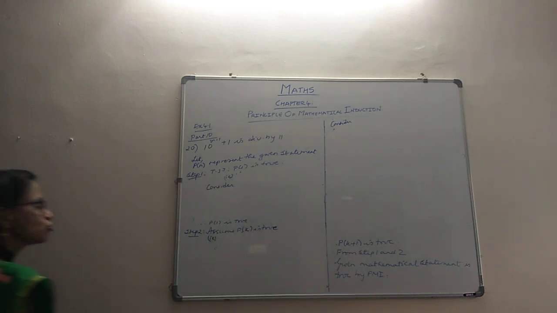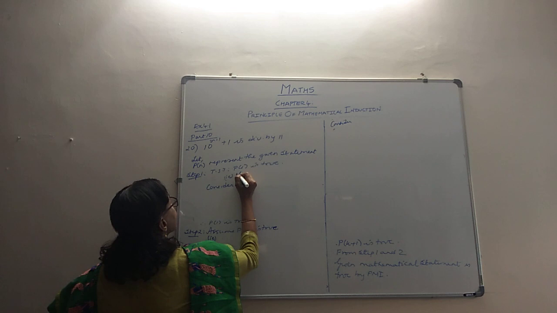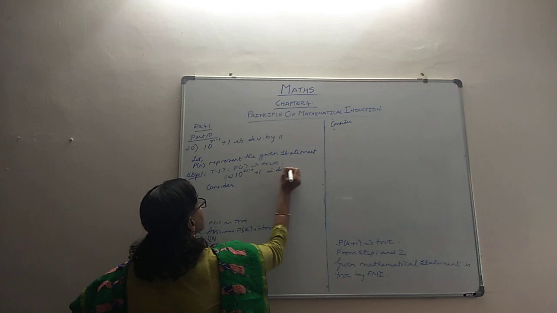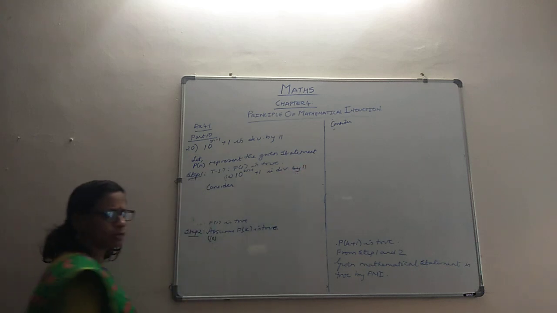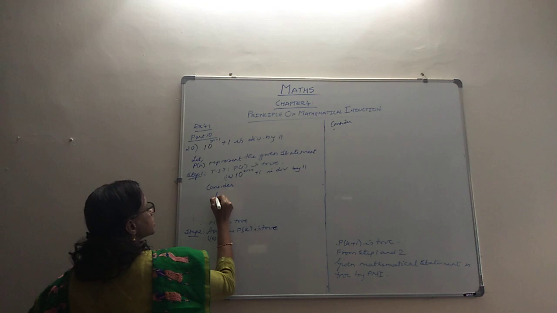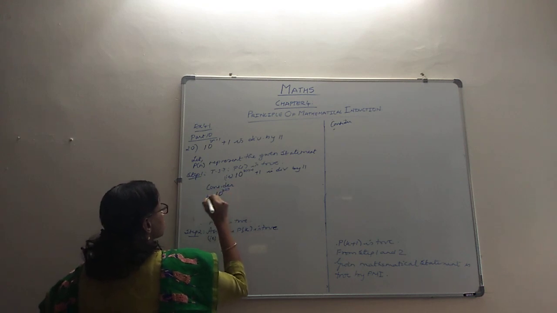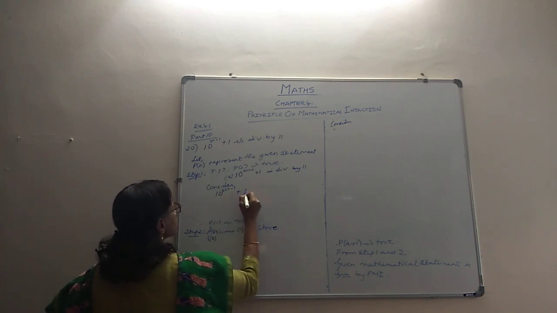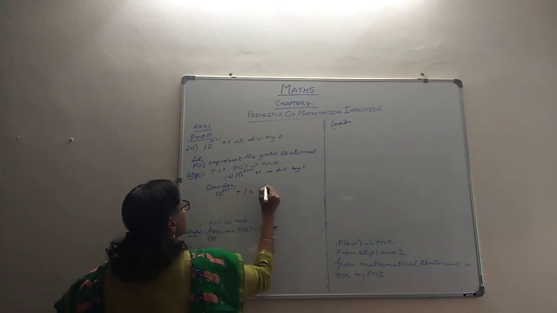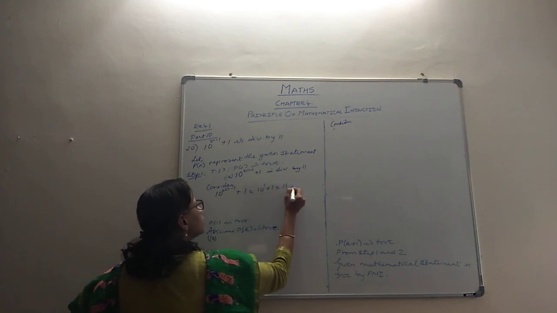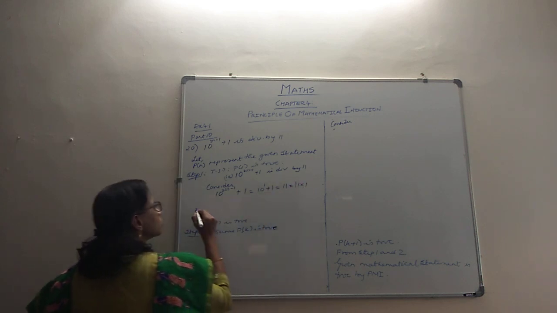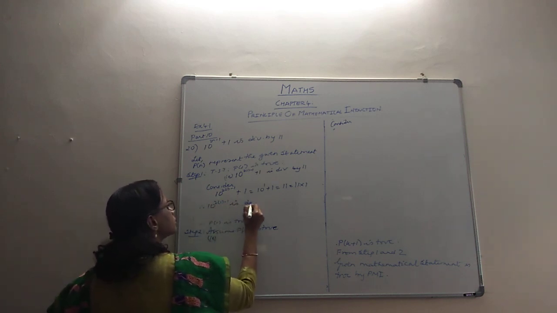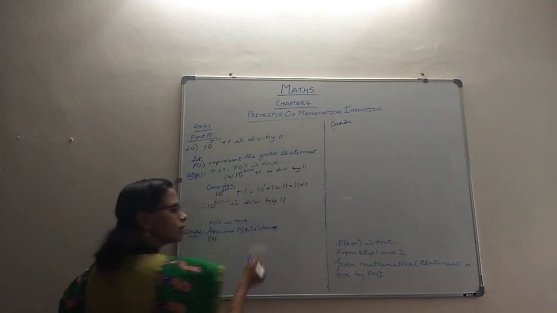To show that P(1) is true means that 10 raised to 2 into 1 minus 1 plus 1 is divisible by 11. You have to show it's a multiple of 11. So we consider 10 raised to 2 into 1 minus 1, plus 1. What does that come to? This is 2 minus 1, 1, plus 1. So 10 plus 1, 11. 11 is 11 into 1. So therefore 10 raised to 2 into 1 minus 1 plus 1 is divisible by 11. That's why P(1) is true.